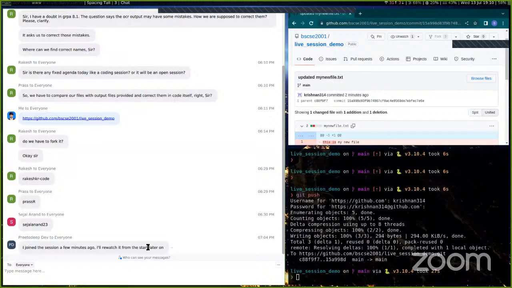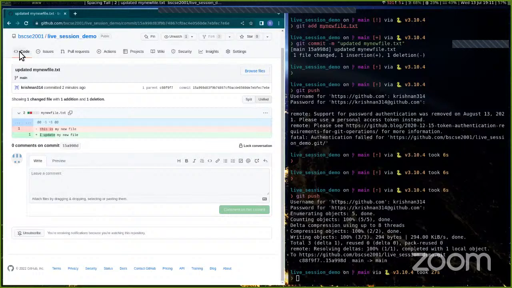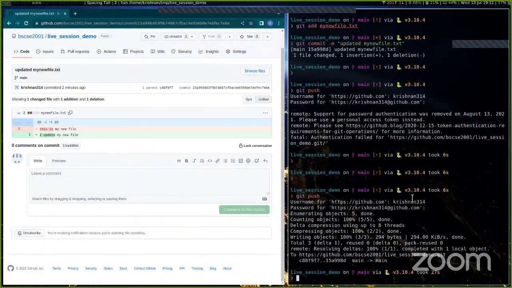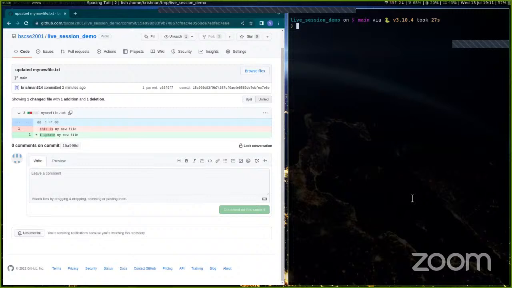That is also demonstrated in the session itself. Okay, any doubts?